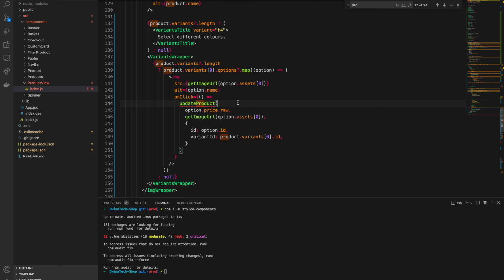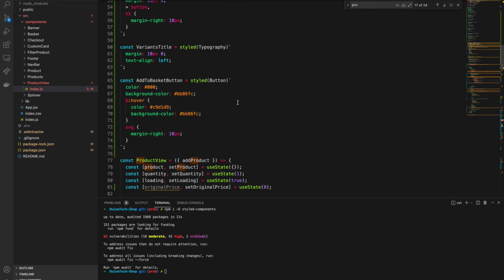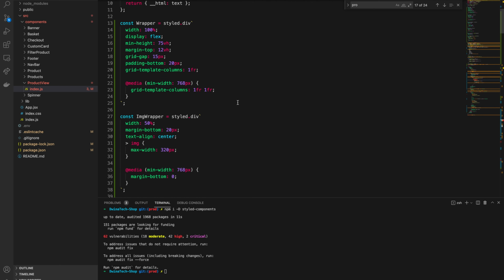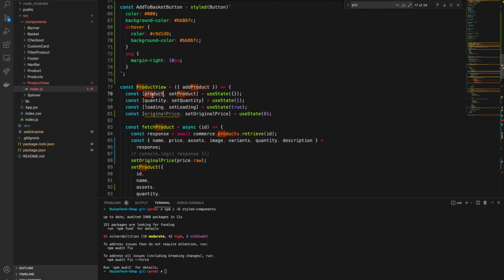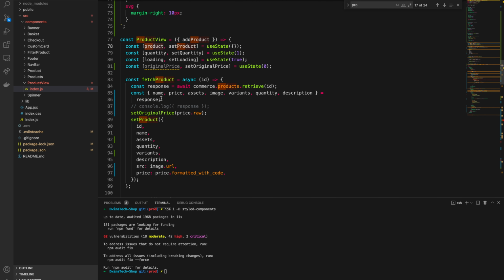What this function will do, basically, is update the original order here at the top. If I scroll to the top here, the product state, as you see, this is the initial product state. We update it here when we make a request for the product by using a product ID. Then when you click on an image, I'm trying to update the data for this product. For example, I'm updating the image URL, and also I'm updating the price, as I showed you earlier in the introduction, that when I select each image, it will update the original image display and also the price.